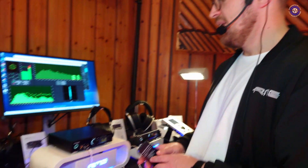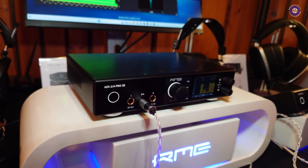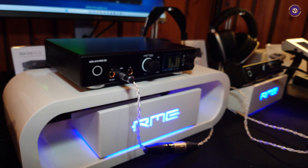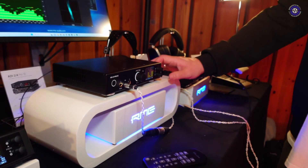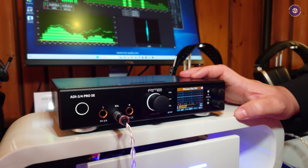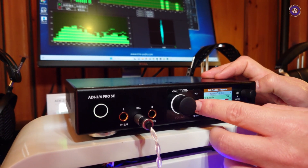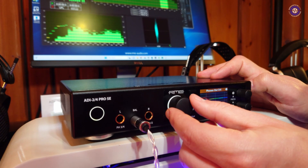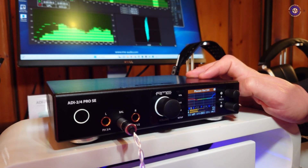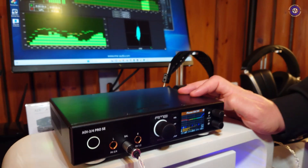That's really cool. Everything can be done with that remote. You can custom map so many different features — for example, turning on and off the EQ. For those who don't know, you have EQs on all outputs. So essentially you could correct your headphones if there's a frequency you don't like. You can enable the EQ, and you can have different curves for the left and right channel. If you have some hearing problems on the left ear, for example, you can use a different curve. So you can really match the headphones to your listening experience and to your ears.